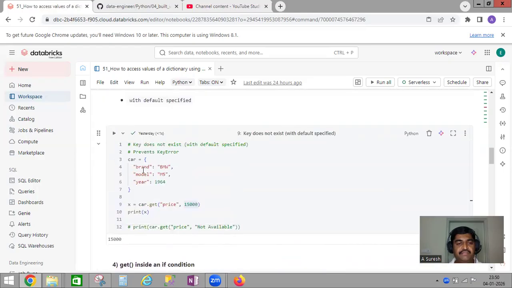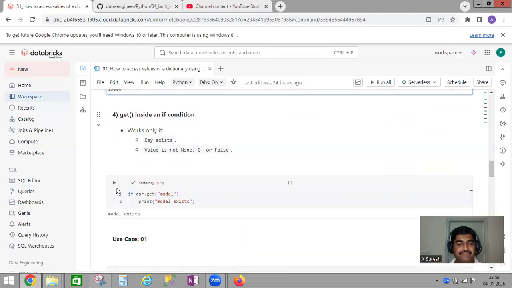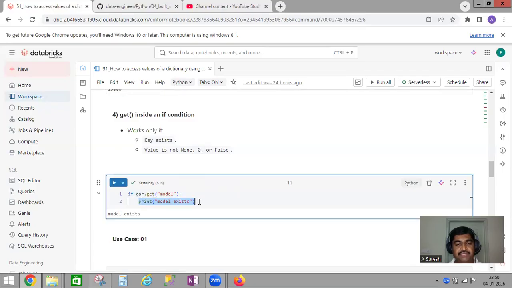If you see here, we have model here. Since model is available, it will give you output as M5. Since this if condition is satisfied, I have given a print like 'model exist'. So that means this model exists.